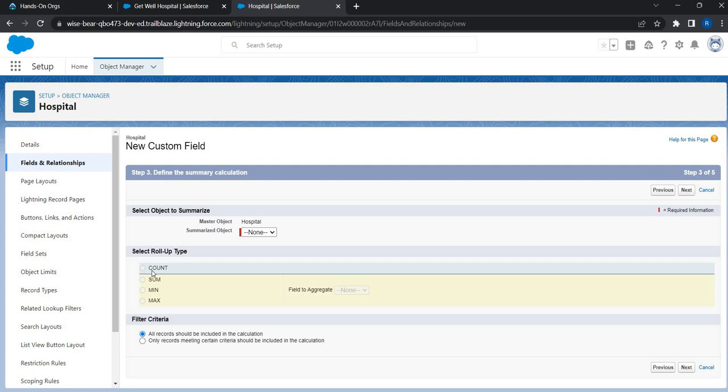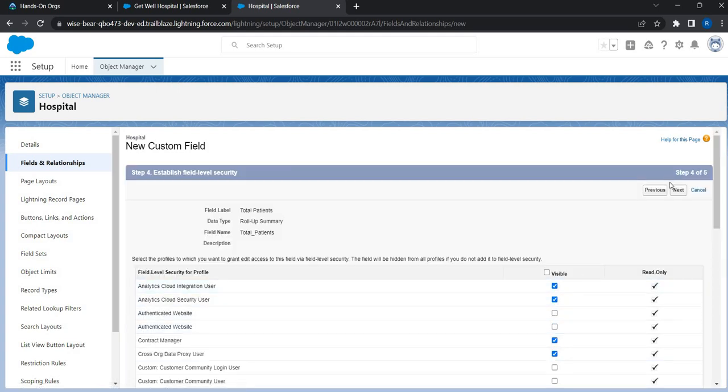We got four options in a roll-up summary: count, sum, min, and maximum. In this case, the appropriate type would be counting the number of records. Which object records should I summarize? I want to summarize the records from the child object, which is patients. So I'll use this count, and I'll say next.